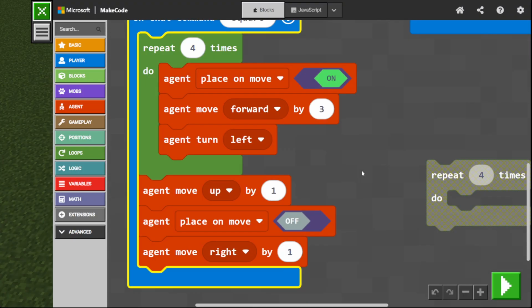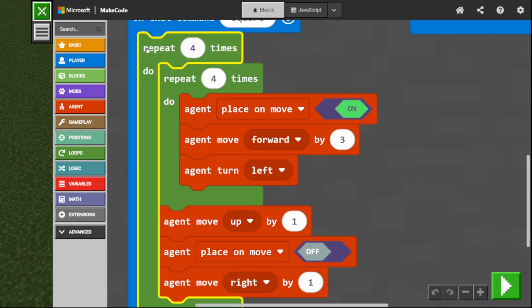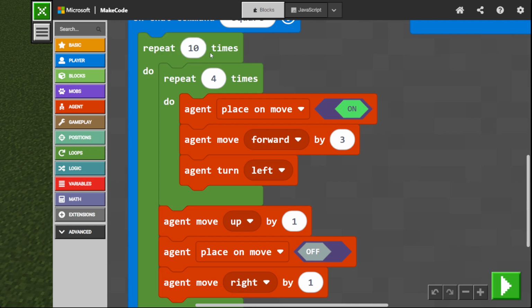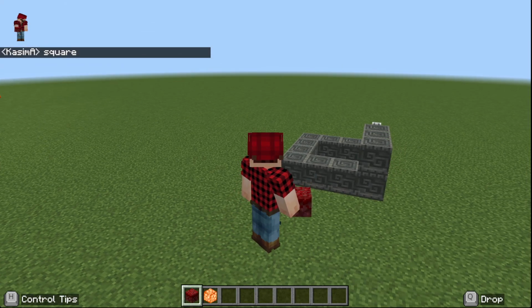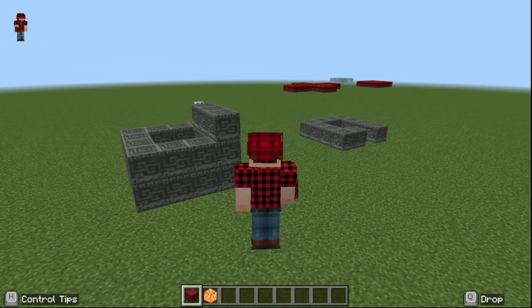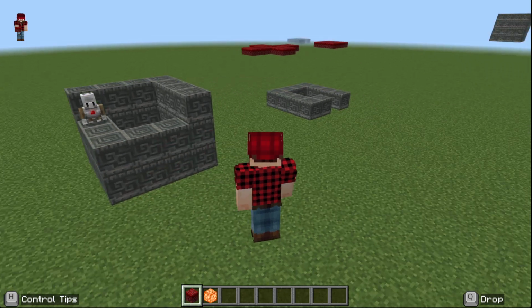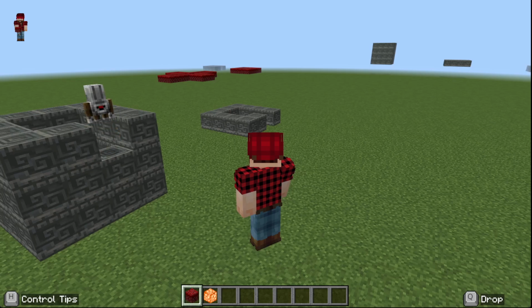Now we can just repeat this, right? And this repeat function here, or this repeat loop here, is going to be how many floors or how many bricks your shape goes up by. So if we type in square now, it's going to keep on making it until it goes up by 10 layers. So I can just leave this piece of code here, and it's just going to keep going and going and going until I stop. So that's how you overcome that little spot right there. So that's pretty much everything.